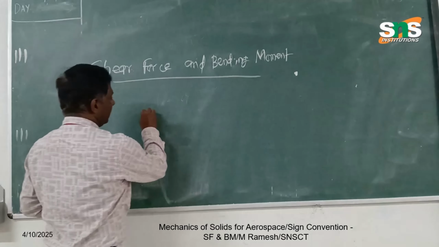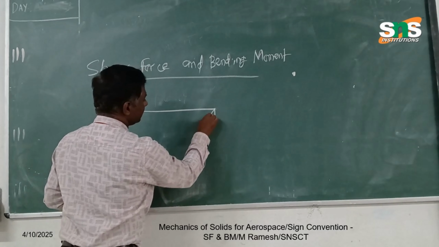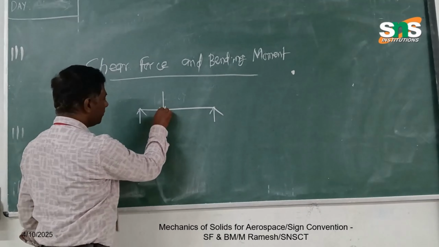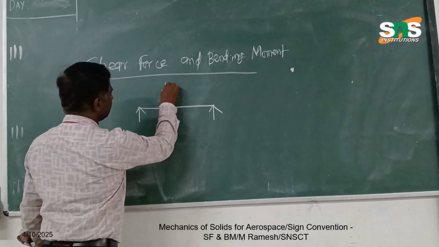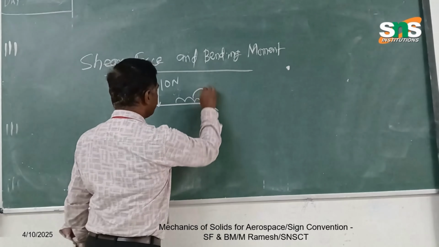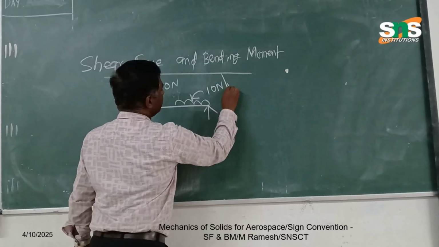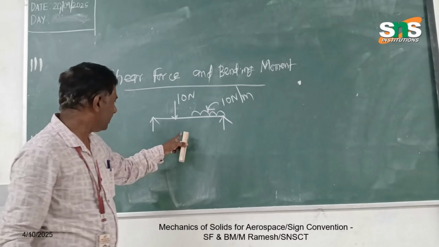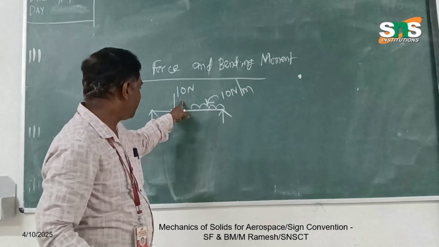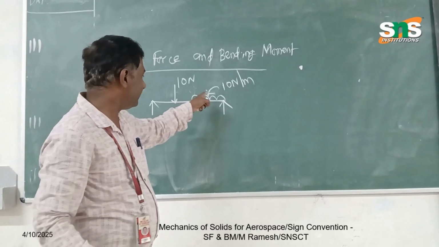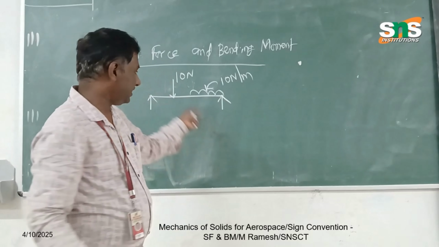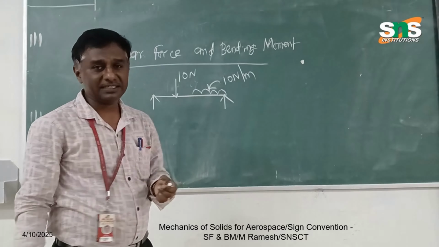Actually, a beam is there, a support, as well as here two supports are there. A number of loads are being applied. Let's take 100 Newton, and here a UDL of 10 Newton per meter. So here there is a beam having supports at both ends, and at one point 100 Newton is a point load, and this is the UDL of intensity 10 Newton per meter. Okay, and what is called here shear force?